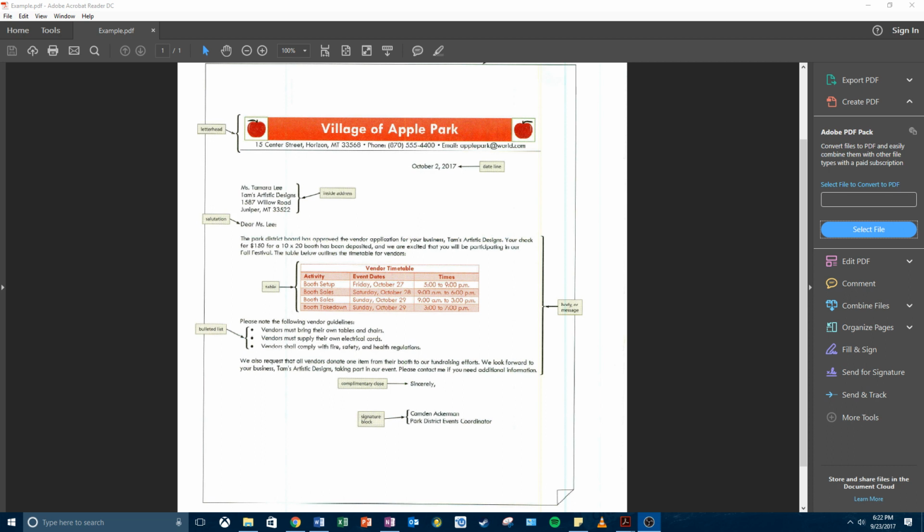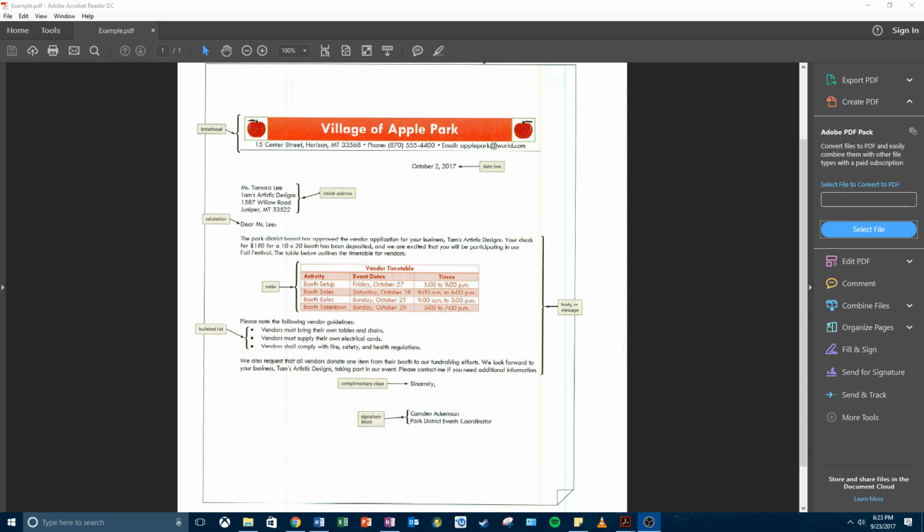There are different types of letters, different styles. The one we're going to be doing in this project is called modified block style, my bad. It's a little bit different than block letter style. It's a little different than modified semi-block letter style. And when I show you guys FBLA style, that's even more different. So there are different types. It just depends on how you want to use it.